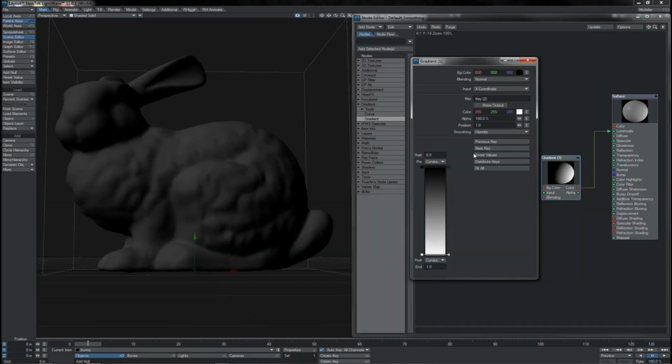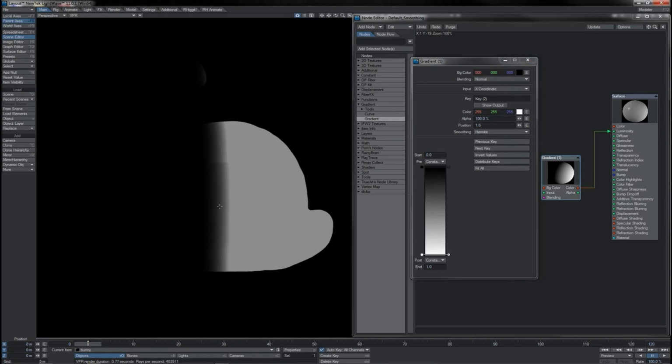One of the most common tools that we use in remapping is of course the gradient, which takes an input value, in this case the x-coordinate of each point, polygon and so on of the mesh, and translates that here into a colour value, as I have it black to white, which numerically is equivalent to 0 to 1. I've then got that driving the luminosity, and of course what we get is at x0 we get black, and at x1 we get 1.